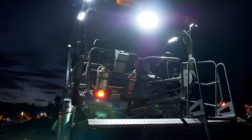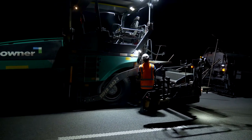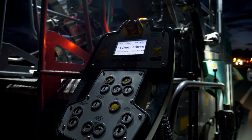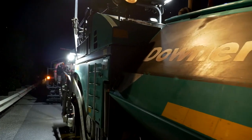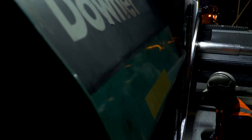Using UTA on this project provides a number of benefits. The thin overlay depth means that we don't have to undertake milling, which creates a lot of waste from the construction site. In addition, as we don't have to undertake that milling, we've got more assurance that the pavement will retain its waterproofing, and we don't need to apply a membrane seal, so we're further reducing customer disruption. Finally, we can maintain barrier height compliance, which is really important on the southern motorway, where we have edge and median barriers.